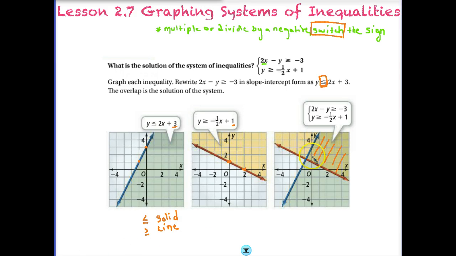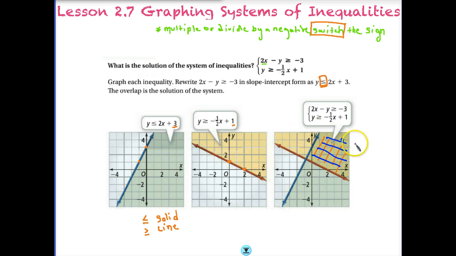And let's put some blue in there too. We've got the orange, we've got the blue. So any point in this crosshatch area will satisfy both of these equations. So if I pick a point, say right here, and that point is at (4, 4), if I plug it into the top equation, it should work. If I plug it into the bottom equation, it should also work. And we'll try that when we graph some.